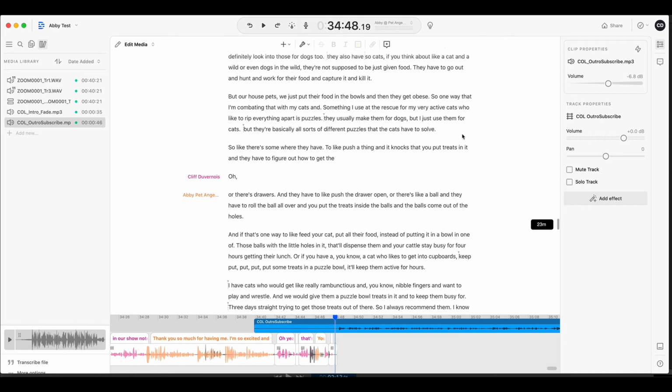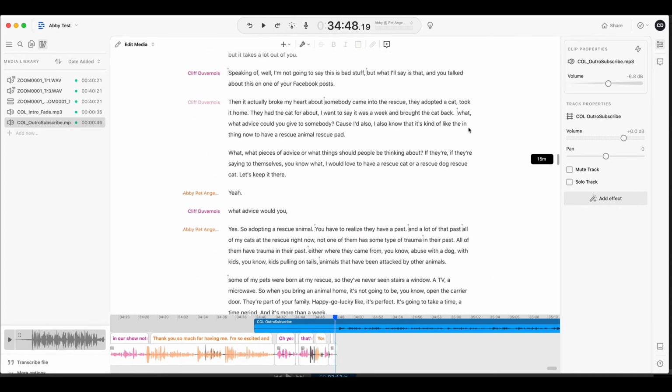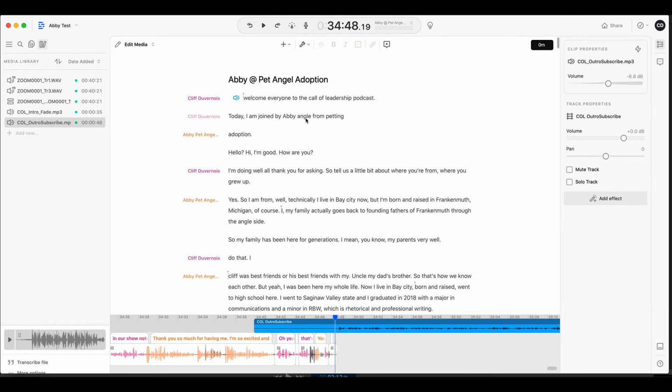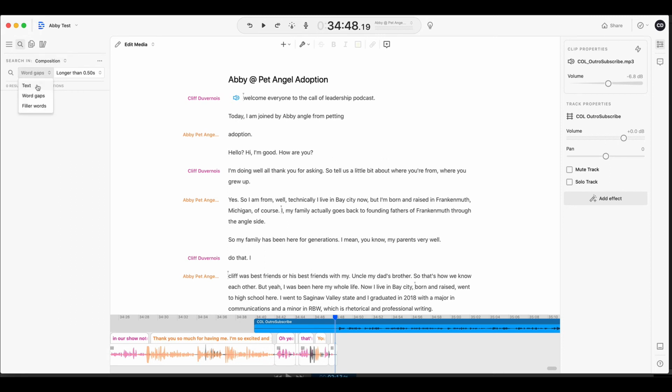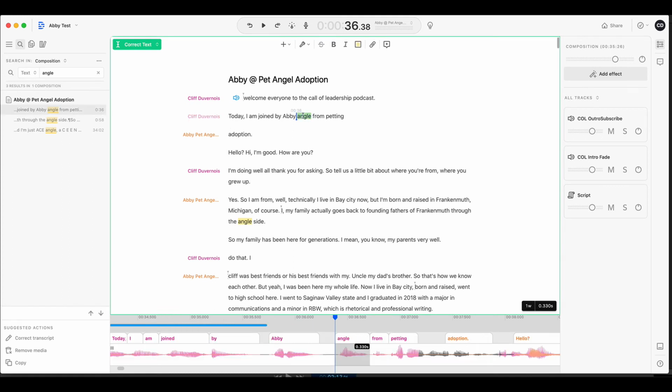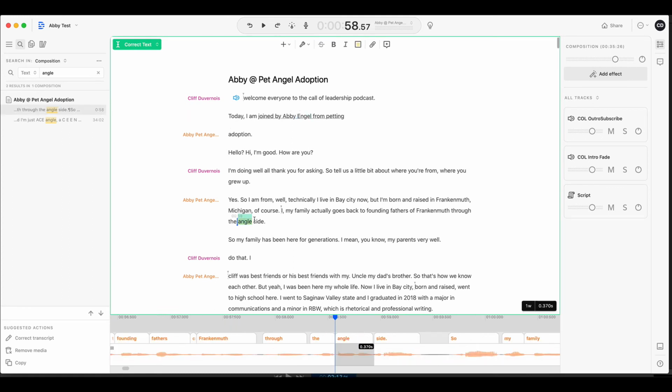Of course, I could come in here and tweak the document, for instance. The spelling of her last name, it kind of goofed. This isn't her name. So if I wanted to come back over here and do a text search, it gives me 3 instances. So I can just find it right here and then switch to editing the text, and then come back down here and switch to editing the text.